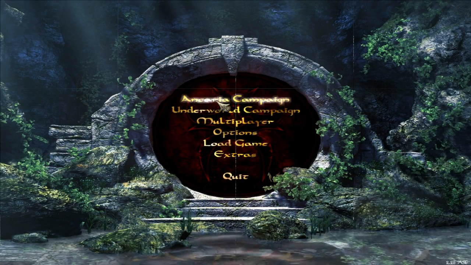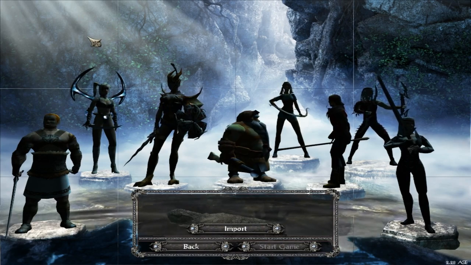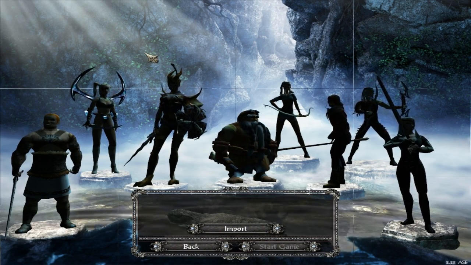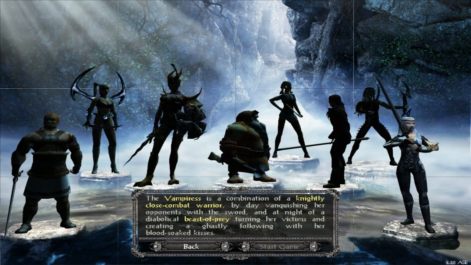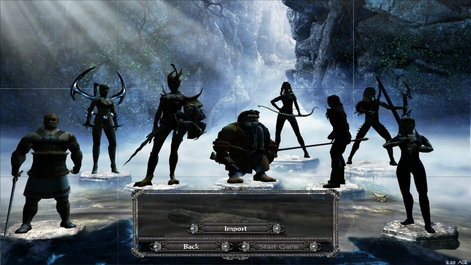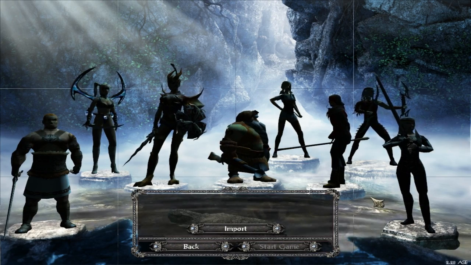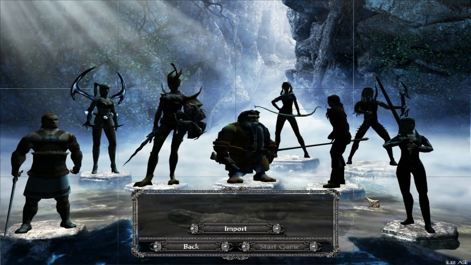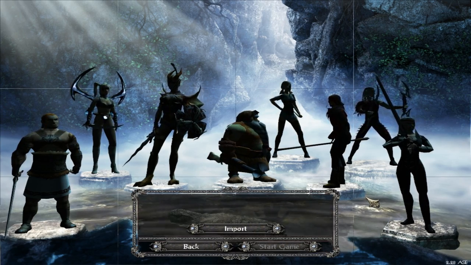So let's go on Career Campaign. So you have 8 classes, 8 very unique classes, and I must say, don't think that it's boring if you see, for instance, Vampiress. I am the Vampiress with a living soul. So she's a combination of close combat warrior, knight, classical knight, paladin crap. But she can become a vampire during the night. Well, if you become a vampire during the day, it will sap your vitality, so yeah.